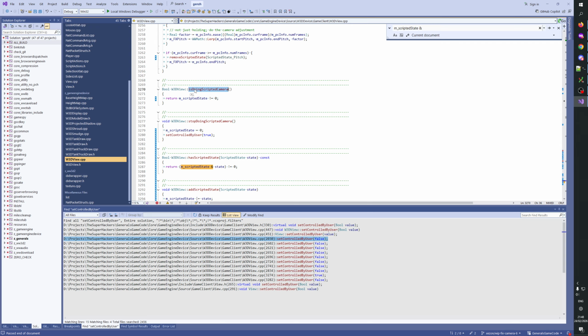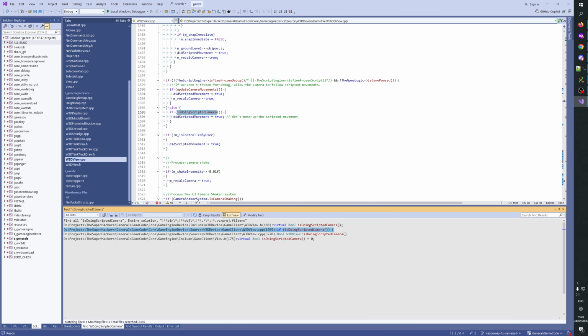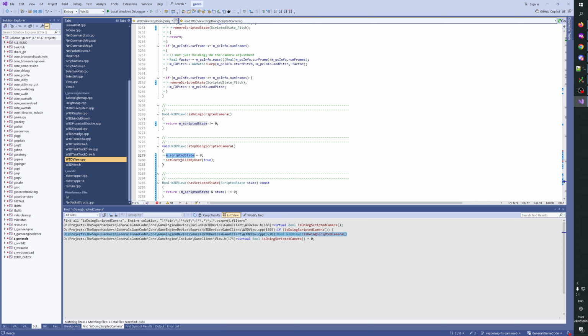Doing scripted camera. Scripted states. Who's using this function here? Stop doing scripted camera.